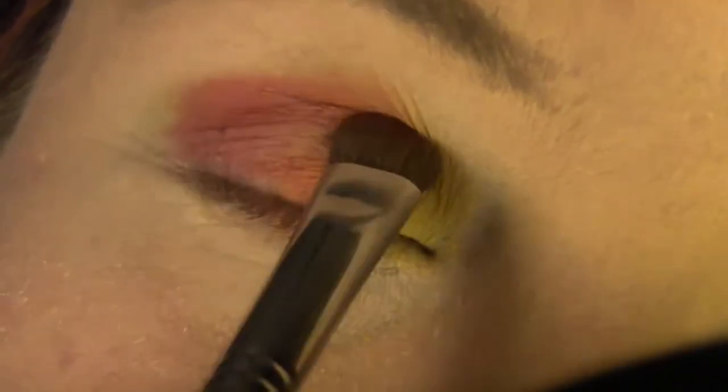And now I'm going to move on to Love Plus, which is a beautiful red. It's actually a deeper red in person than it's shown up on the camera, but these lights are very bright. And I'm just going to place this on the outer edge and blend it into the orange. And this doesn't need to be a super duper vibrant red.